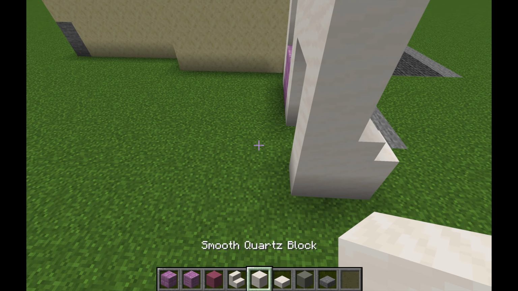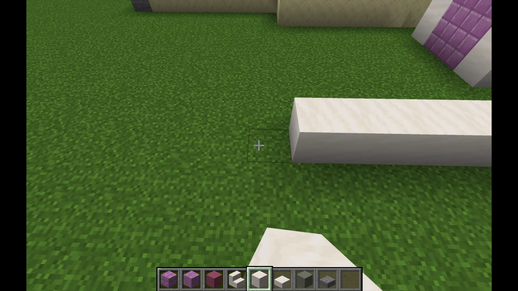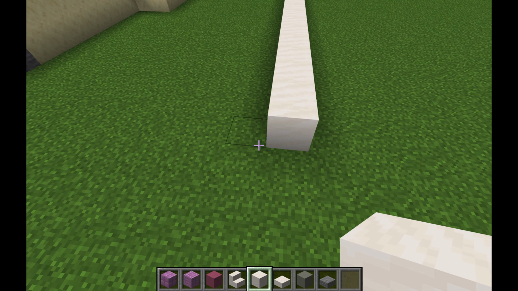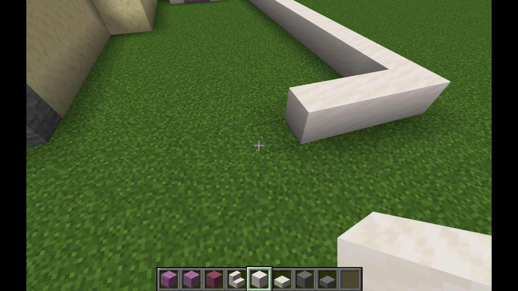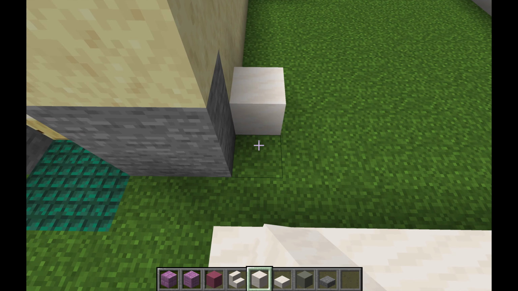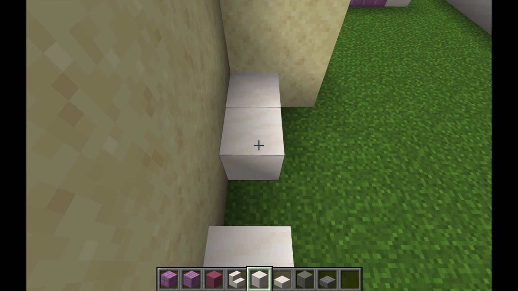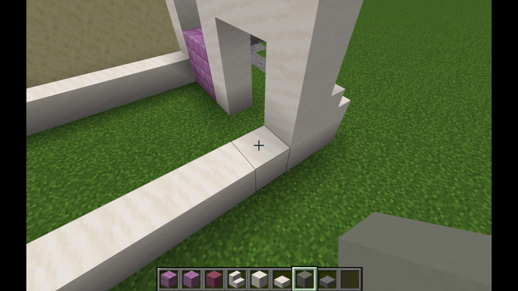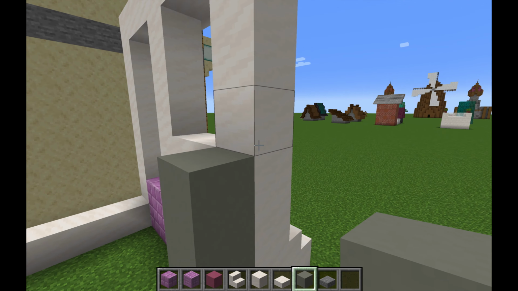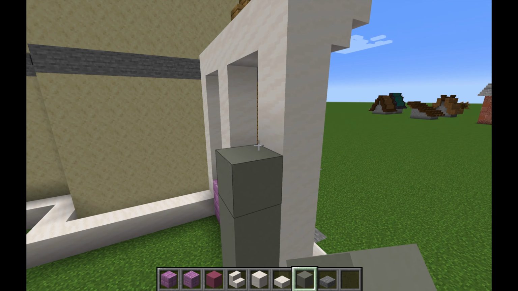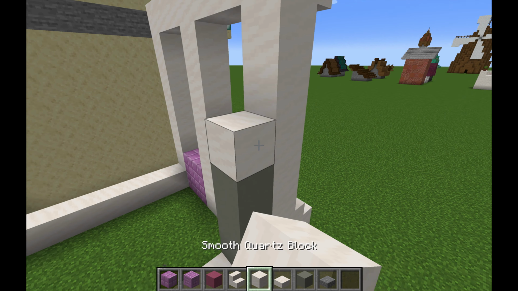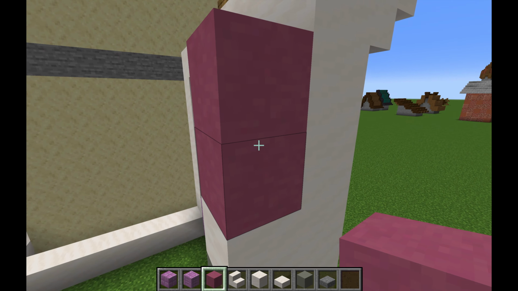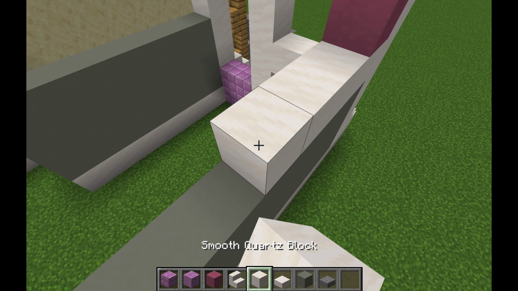And then it has white, so quartz base. This is going to come 2 blocks out from here, I think. And then come back and then hug the side of the building. So yeah, that's the basic shape of this build. And then for this wall, I'm going to go almost all the way up to the crossbar, or like 3 blocks up. And then the next 2 blocks up are going to be magenta. And then I'm going to go around with the smooth quartz.